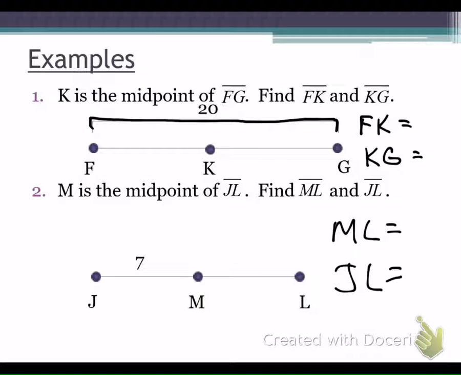Now, a midpoint divides our segment into two congruent sides. To show something is congruent, we learned this last week, you can mark them in the same way. So as you're drawing it, let's go ahead and mark those segments in the same way. So if you use one mark on one side, use one mark on the other. Down here, I'll use 2 marks and 2 marks. That shows that those values are equal. They're the same. They're congruent.